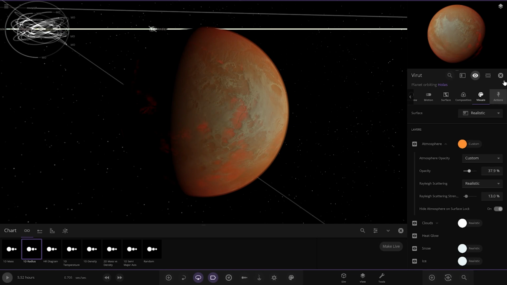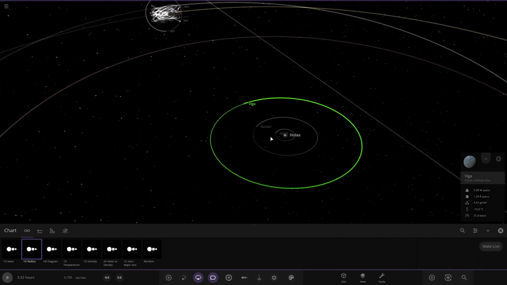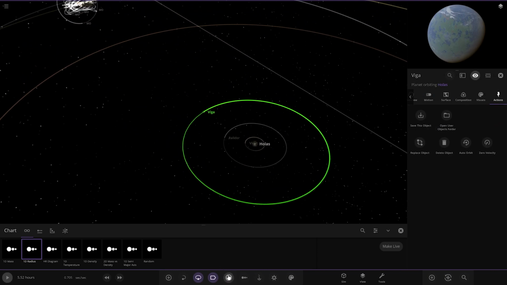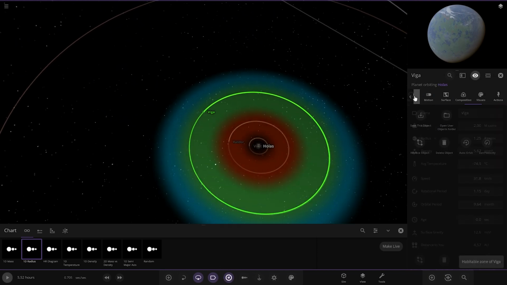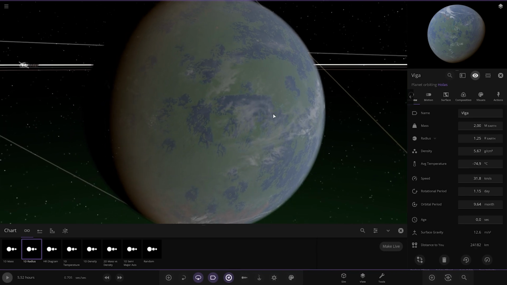So that does it for this system. So similar to our own solar system, but then again, not so much. But yeah, there you go. So again, this world, though, it's a little too far from the star to really get any warmth. It needs to be a lot closer to be an Earth. So maybe this is kind of like a mix between an Earth and a Mars together in a way then.